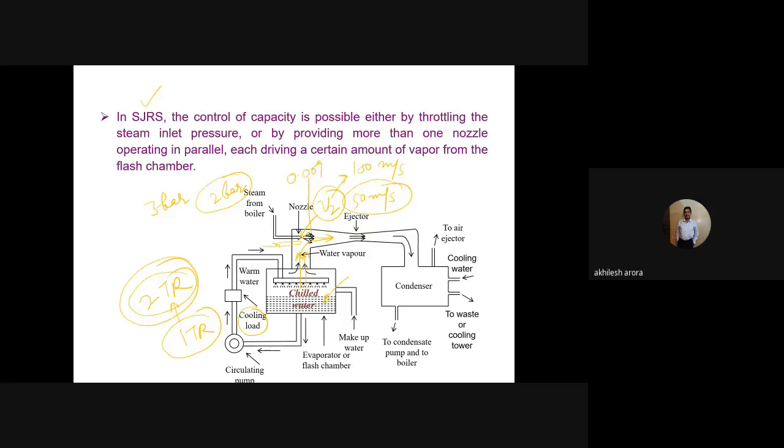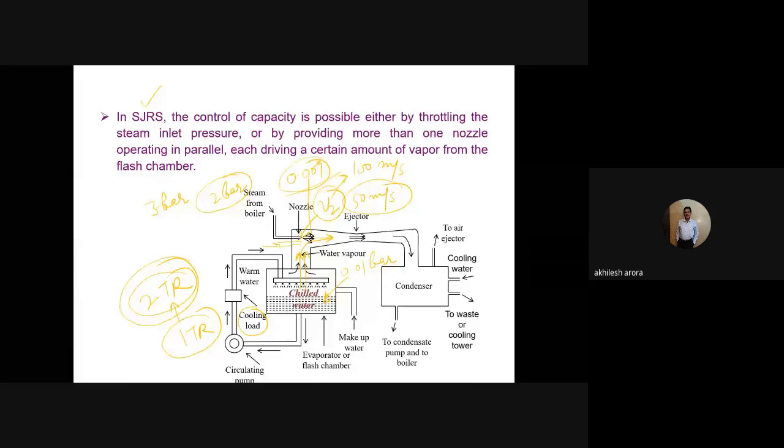See, initially when we start the system, it will be at high pressure, no doubt. This water is at high pressure, but the moment it starts sucking the vapor, the pressure will keep on reducing here, and after a certain period of time, when the steady state comes, the pressure here will drop to, let us say, 0.01 bar, and it is higher than the steam pressure which is available here. So automatically the suction pressure differential will be created. Whatever decrease in pressure is taking place is because of the motive steam which is coming from the boiler. No other expansion devices here.